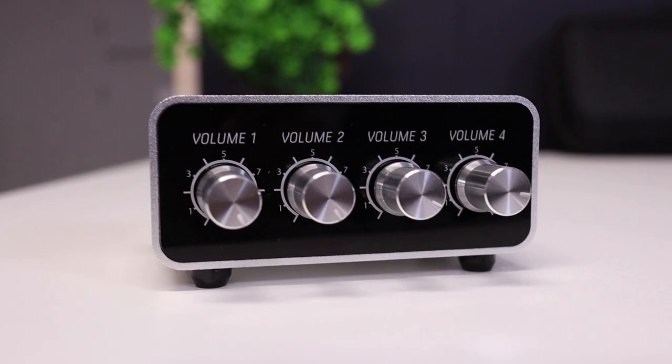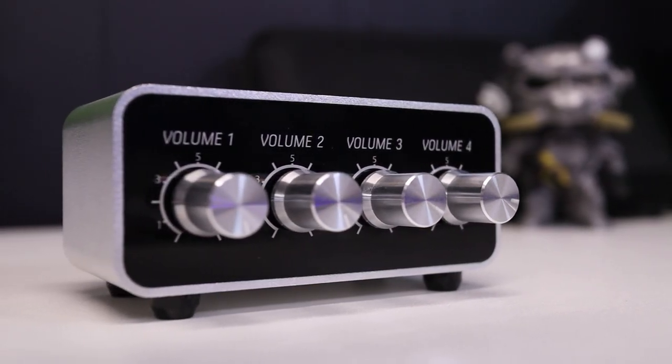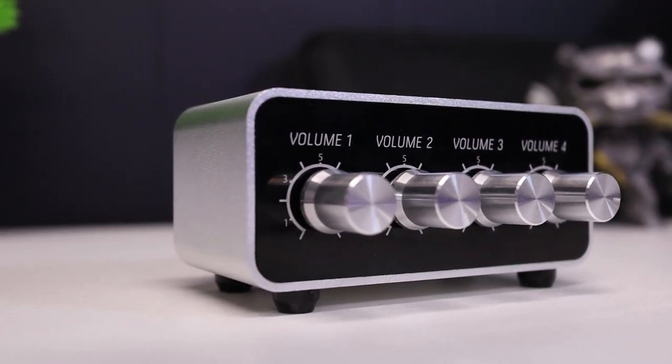All right, so this small little device is one of my favorite accessories for the PC, and I'm a little surprised more people don't know about it. Whether you're a content creator, an avid gamer, or you just use your computer a lot, you probably know that dealing with multiple sources of audio can be annoying at times. This little device is called the PCPanel Mini, and while it makes audio on the PC much more manageable, it has even more utility to offer. Let's talk about it.